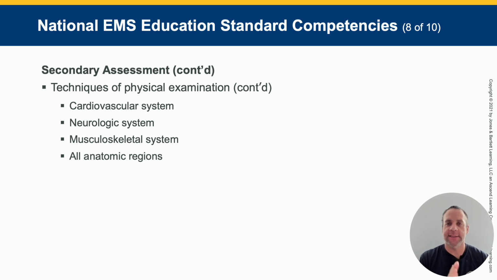Now we're going to continue detailing the secondary assessment, focusing on the techniques of the physical examination. A proper EMT physical exam includes inspection, right? So visualizing, scanning for any abnormalities. It also involves palpation, using your hands to detect pain, deformity, or any instability, and lastly, auscultation, listening to breath sounds, and sometimes bowel sounds using a stethoscope.